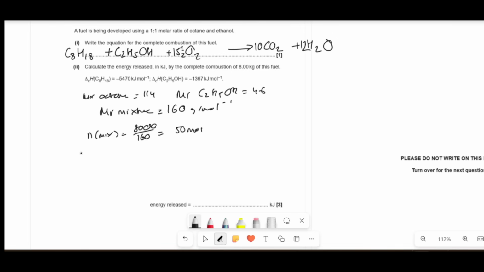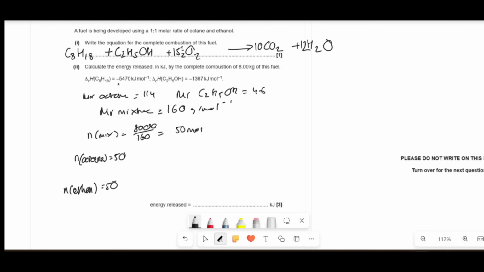So what we do now have is we know that our octane moles are going to be 50, and we know that the moles of ethanol are also going to be 50, because logically speaking, we could just put that as one big chunk, and that could still be 1. So it's just separating out into its two things, which is still going to be 1 and 1, if that makes sense. So here, that's how many moles we have.